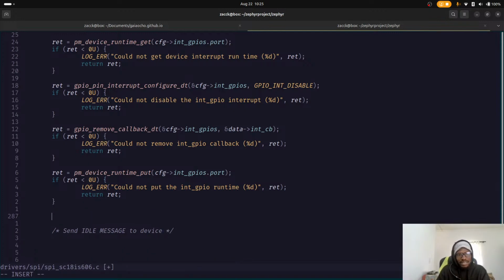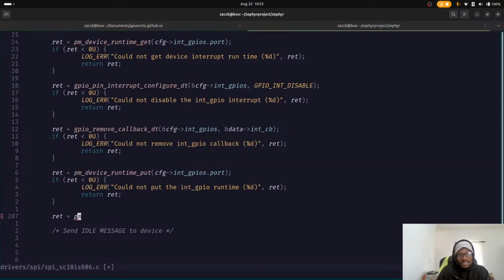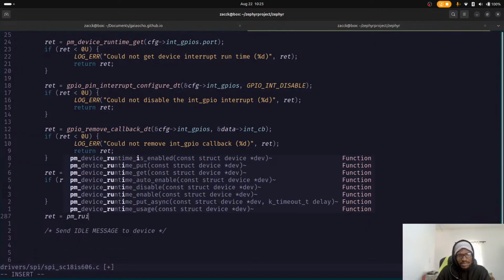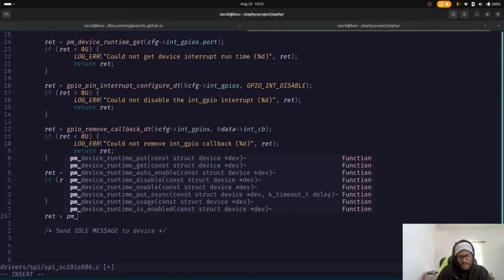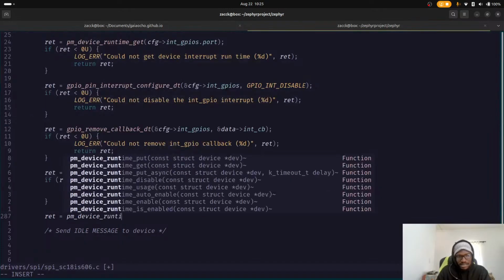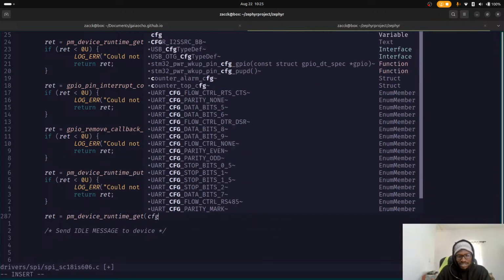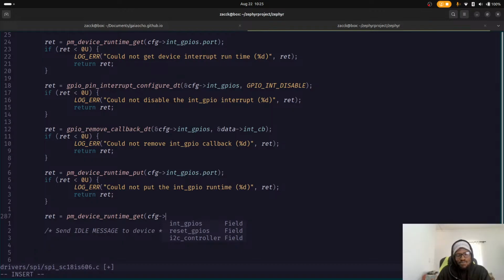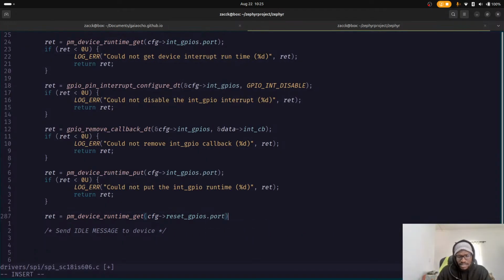What I'm going to do is ret equals pm runtime get, device runtime get, and then cfg, I want the reset GPIOs field dot port. This might not need to be here.